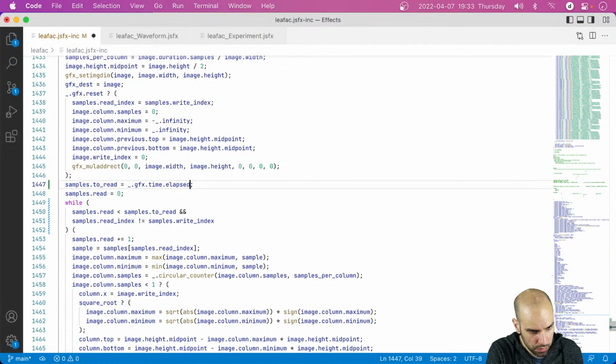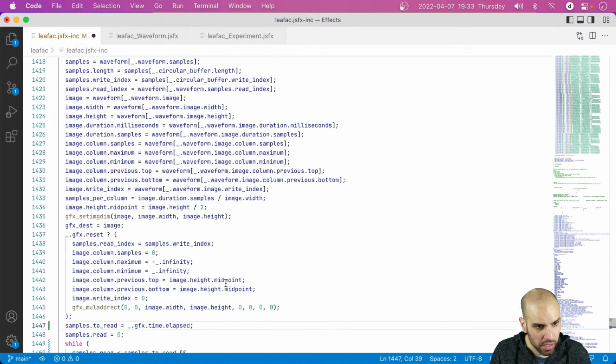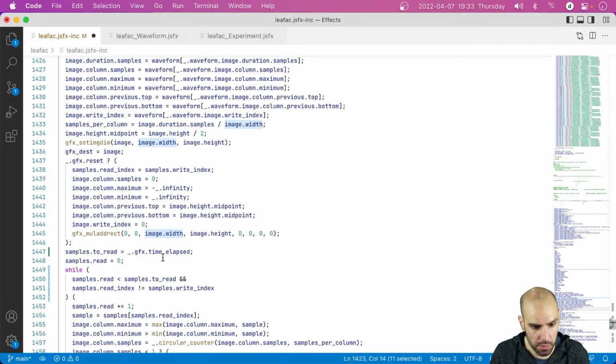Now we want to convert from this time that has elapsed, which is measured in seconds, into columns. Columns are pixels on the x-axis on the screen. How do we do that? Well, we have the width of the image that we are drawing to. That's the amount of columns. That's how many columns we'll have.